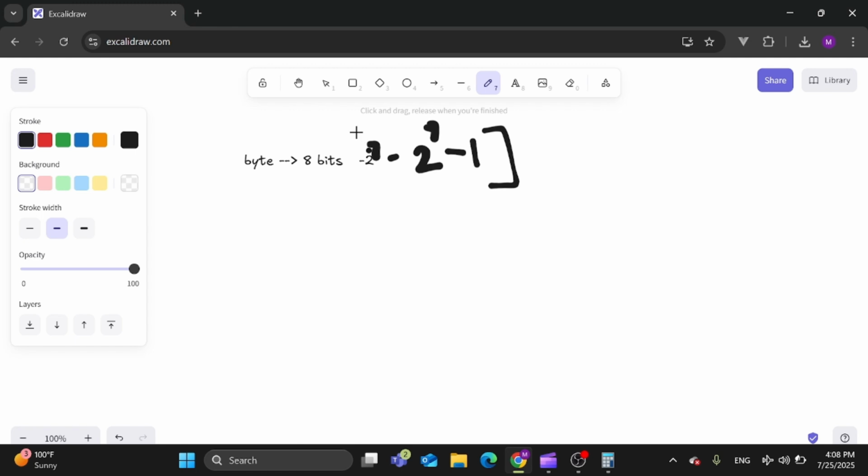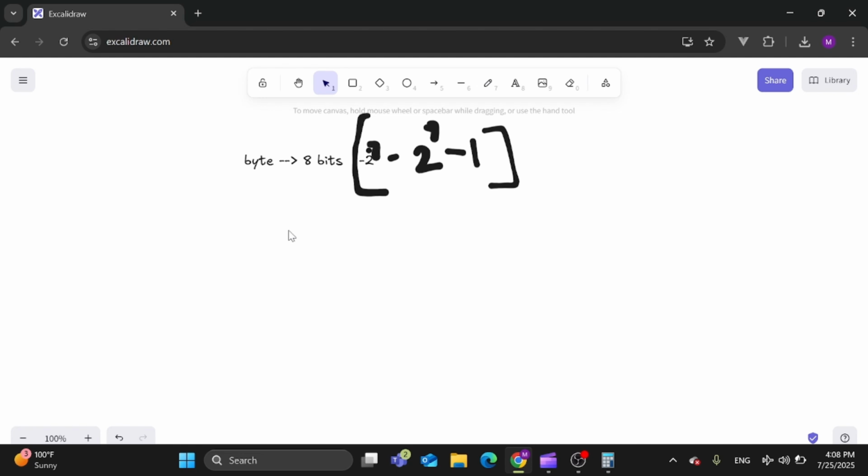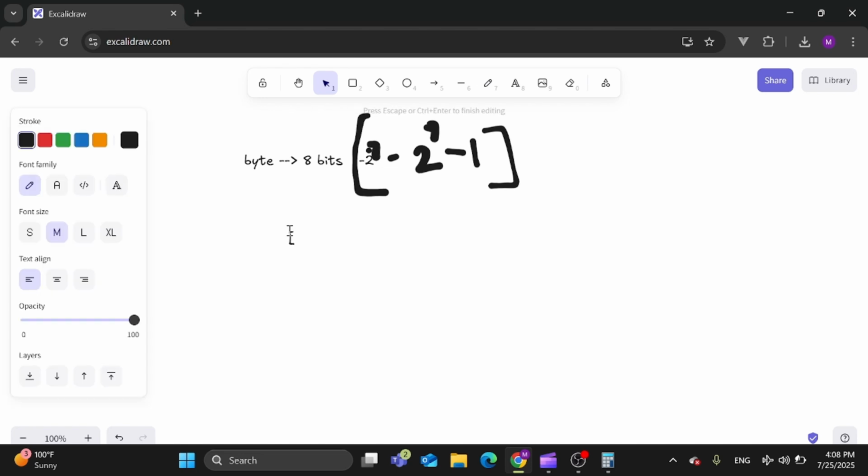Sorry if this is not really clear. So this is the range that a byte can store. It cannot store anything smaller than negative 2 to the power of 7, and anything bigger than 2 to the power of 7 minus 1. So this means that the range of a byte is negative 128 to 127.